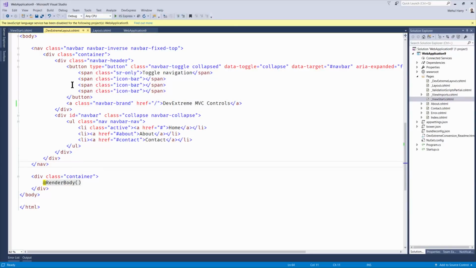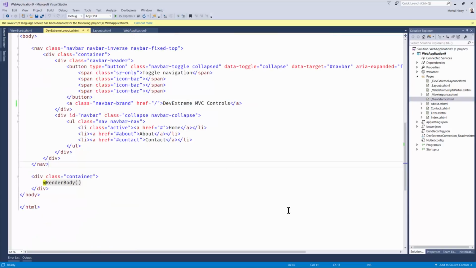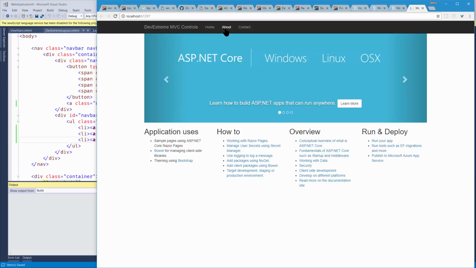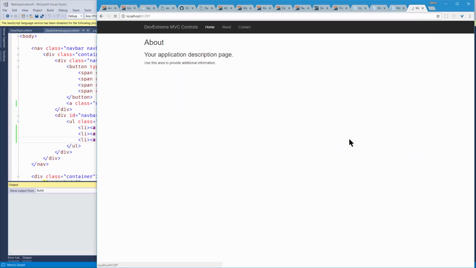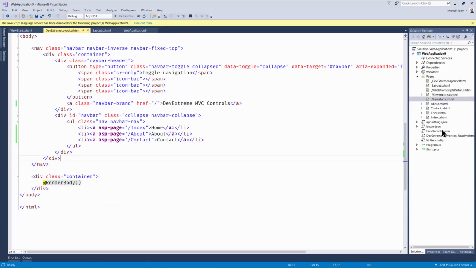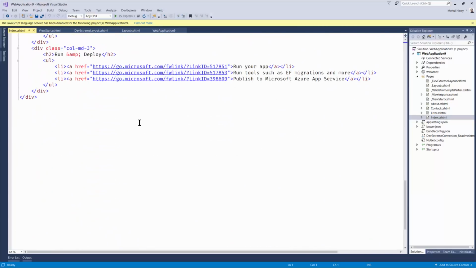So we didn't change things, for example, in the layout page, they've got these tag helpers, and these tag helpers are basically saying, look, if you've got home, go to the home link, go to the about, etc., etc. As you can see in ours, we're just making simple references. So the reason we did not change this is because, like I said, we wanted to minimally affect your project. So whatever routing you're using, just update our layout page, and of course, it'll work just the same. But what's nice is you can now come in here and go to, for example, the index page, go to the bottom and start adding a grid control here, whatever you want.